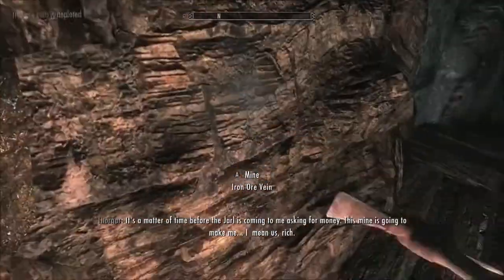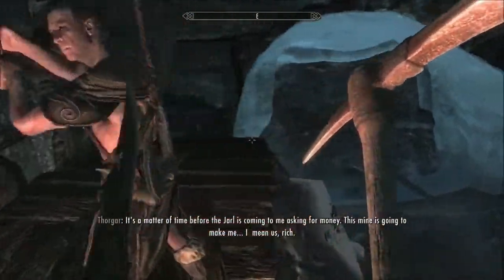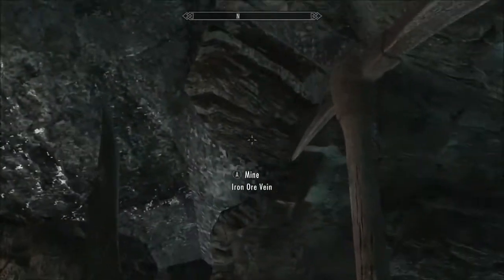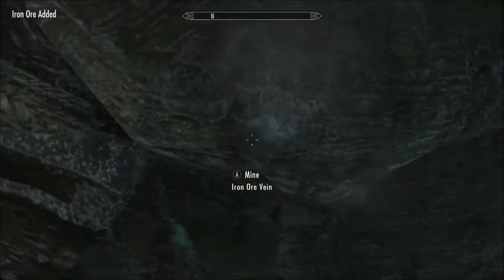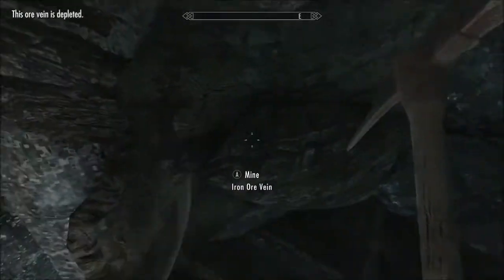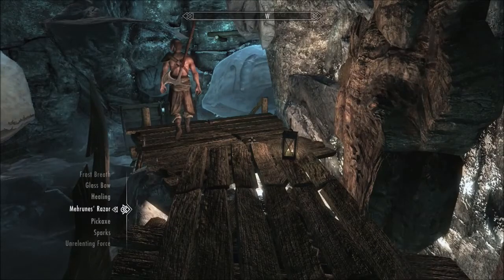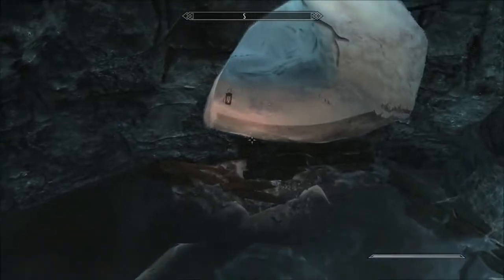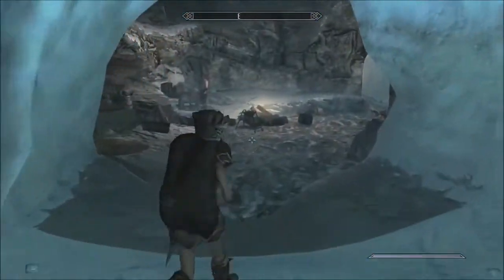Jarl has come to me asking for money. This mine is going to make me, us, rich. Oh yeah, us. Oh, there's another one. They're gonna be upset because I'm hitting the wall, but at the same time, who cares? Oh, you finally left. You finally caught a hint. I mean, obviously it doesn't matter. I got what I wanted. I took the only iron ore that's actually in this mine, and now I'm leaving.